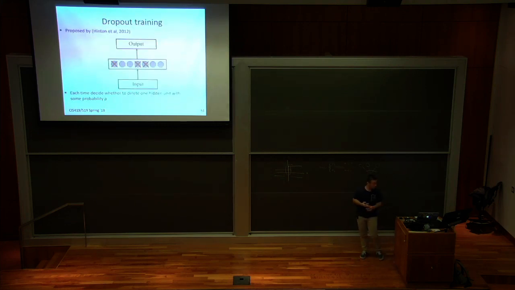I want to mention something else before we almost wrap up this lecture, and that is the idea of dropout. Dropout is a simple idea that people have discussed in the past maybe 10 years. Basically, when I'm training my neural network, I randomly drop and ignore some of the units that I have.